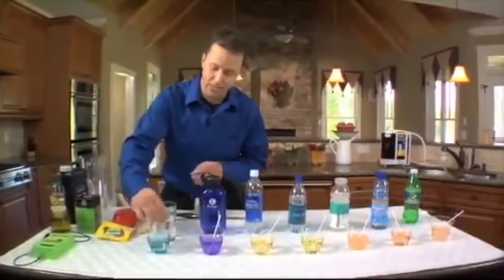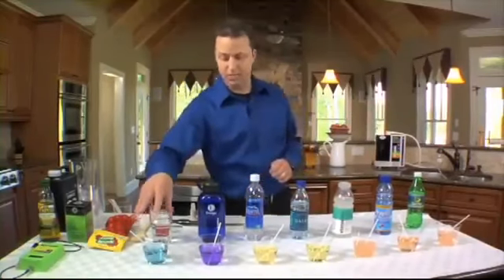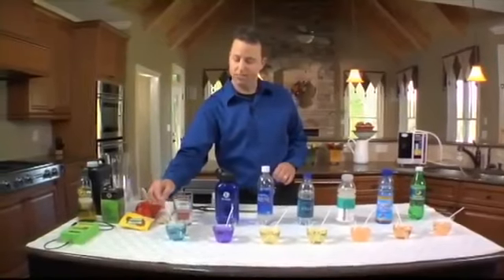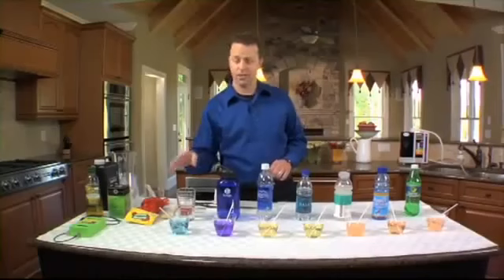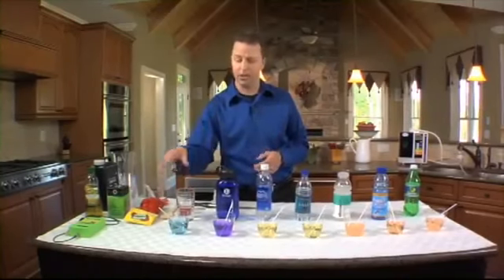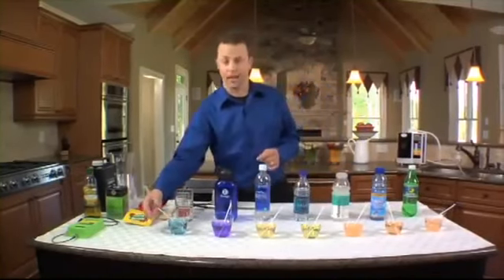This last glass is the tap water, and it's blue. Some people get excited because compared to all these other drinks it's much better — but what they don't tell you is that the federal government mandates that tap water be at least 7.0 in pH. Because of that, they use various chemicals, lyes, and anything they have to put into that water to get it there. In fact, a lot of times when you filter this water, you'll see the pH values come back to the acidic range once some of those chemicals are filtered out.